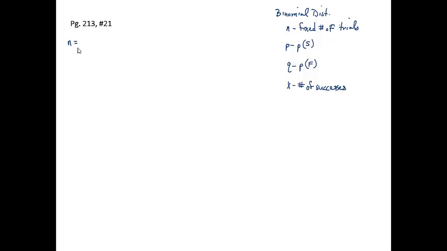How many people did we randomly survey? 8. So my n, the number of fixed trials, is going to be 8. The probability that they said they would feel secure if they had 50,000 is 55%, so that's 0.55. And just for fun, let's go ahead and write the q down. Q is 1 minus 0.55, which is equal to 0.45. And then it says x. So for part A, let me erase that x for a second.